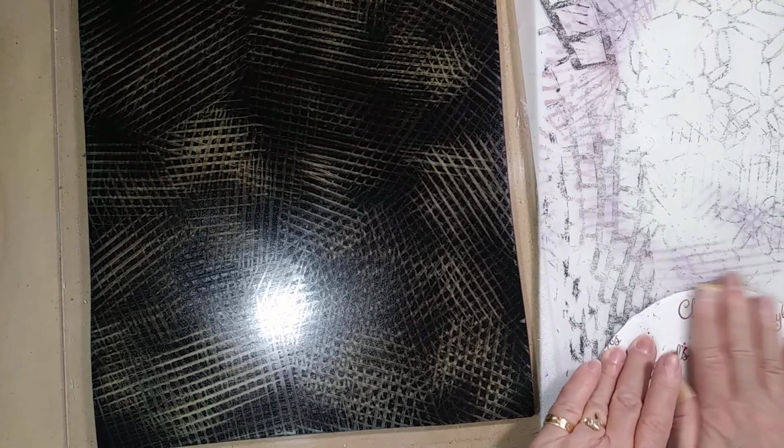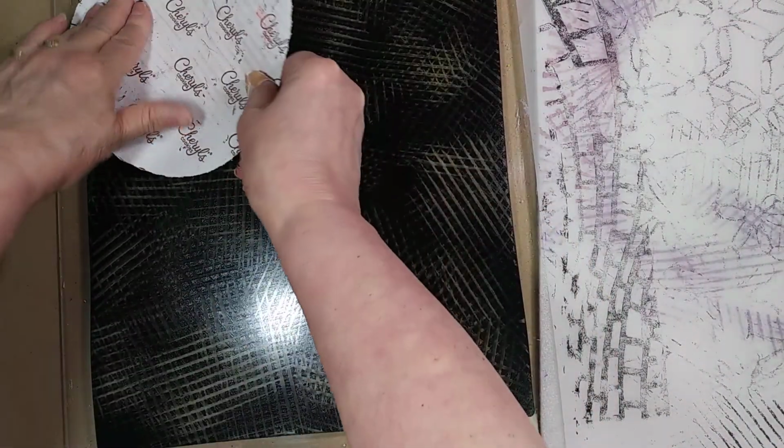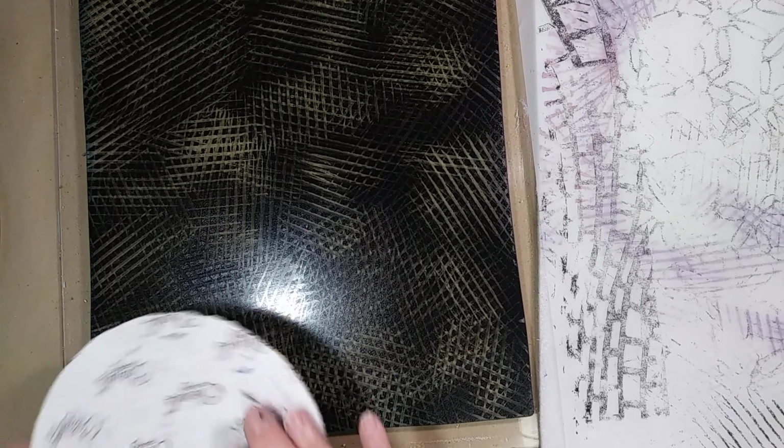Okay, there we go. The hardest part of doing the jelly plate is waiting for it to dry when you need it to dry in between times. And as this is drying, which it is, it's getting drier all the time, then I'm getting more paint off wherever I put this cardboard thing down, because it's sticking to this instead of staying on the plate, because of course the plate itself is a little bit moist. That's why it's a nice thing to print from, because it's a jelly plate made with like Jello. I think you can make your own, but I've not looked up any of the stuff to do that.